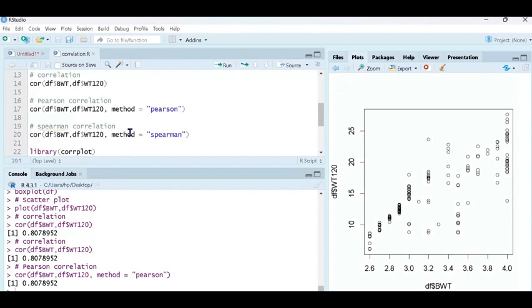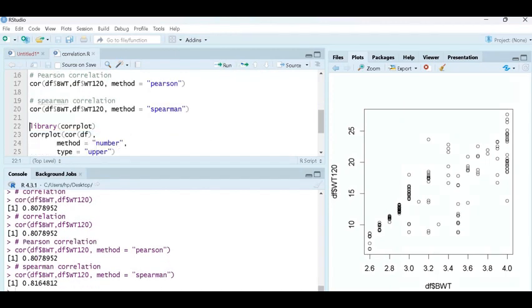Now next, I do the same here. This is the parametric relationship, and now I want non-parametric. It means Spearman. The other name is also Spearman. So the same method I am using there. The variable, and df is the data set name, and there the dollar sign, then pass the value, and method is equal to spearman. Then run. So it gives 0.816. This experiment has a different relationship.